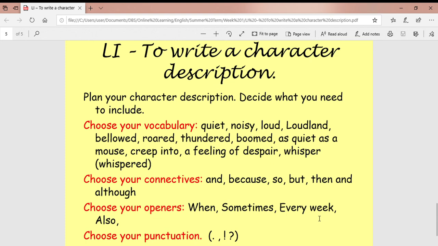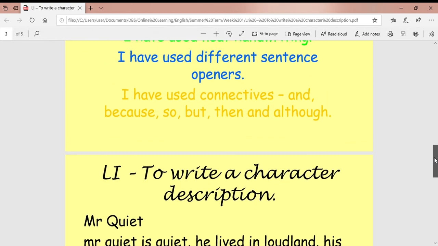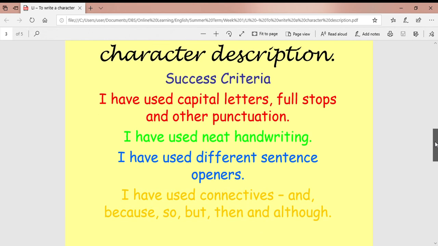Please write on paper using your best handwriting. Make sure you leave enough space between your writing. If the lines are very small, you might want to leave extra space between each line of writing so it's easier to read. And do go back and check your success criteria, making sure you've always read what you've written after you've finished. So making sure that you've checked all of these things before you finish your work and send me a picture of it. Okay, good luck. Enjoy.